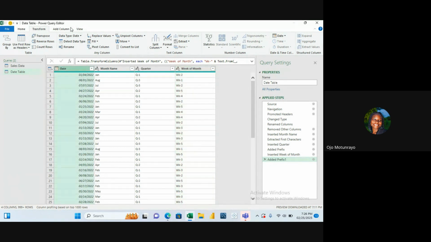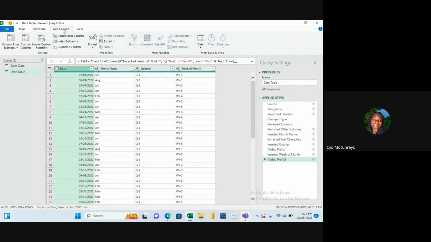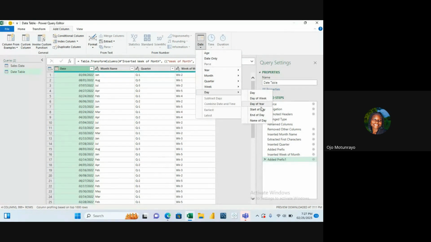So let's add one more column and we are done for the date table. So add column, go to your date. Let's go to our day, name of day.